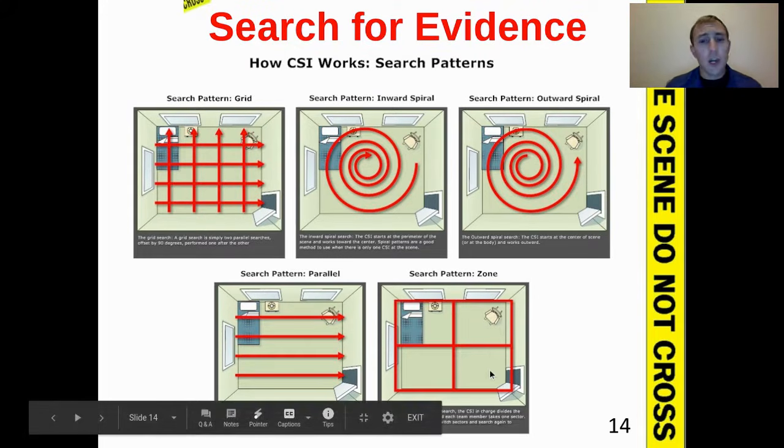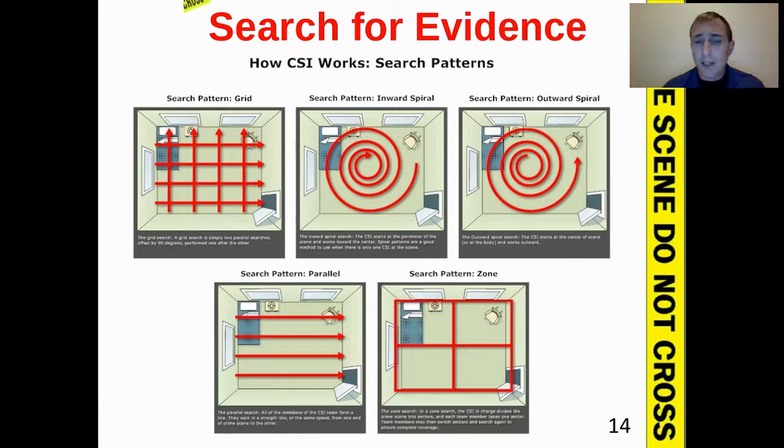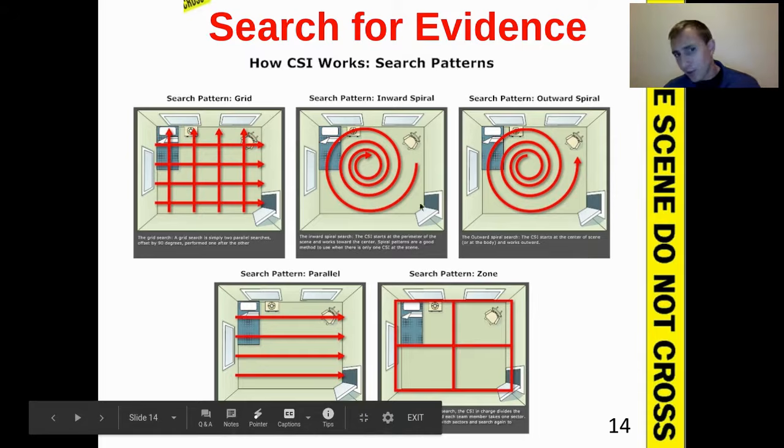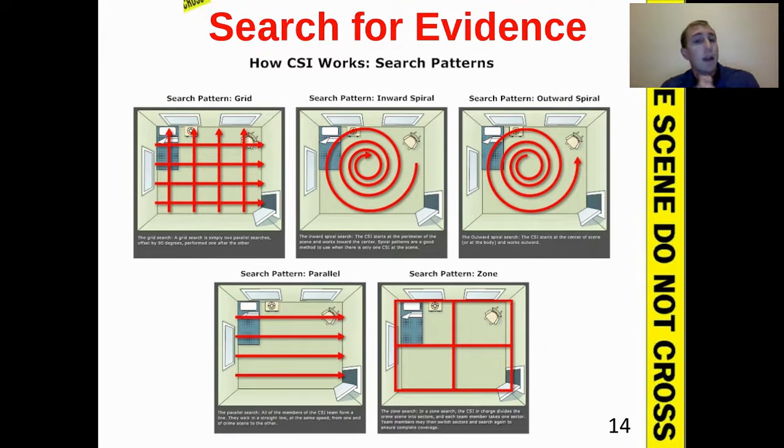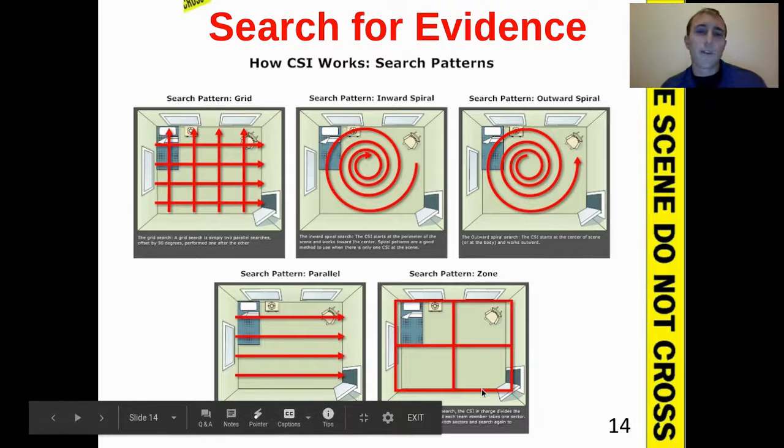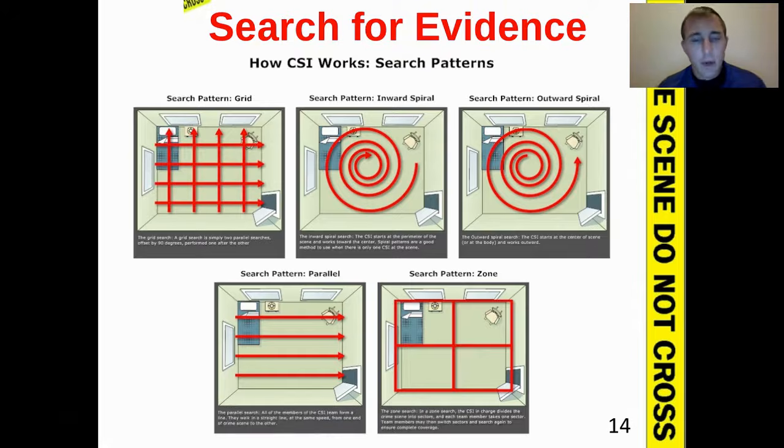And then finally, we have a zone. So zone typically means that it's a crime scene that has multiple different areas. So there might have been a shooting that was in an apartment building. So you have the primary apartment as one of the areas. You might do a spiral pattern or a grid search inside there. And then there might be a field that was outside. So then that separate area will have a different type of search pattern. So a zone is just for a more dynamic crime scene where there's multiple different areas that have multiple different requirements for searching.